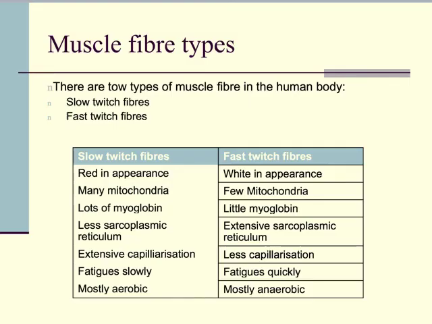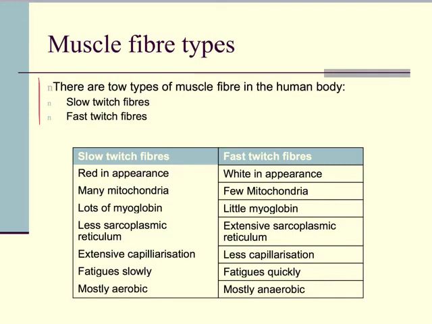Okay, if we look at muscle fibre types, this is a small section, which for me links more easily into skeletal muscle when we did that earlier on, but we didn't get a chance to do it then, so I'm just slotting it in here now. Basically, you've got two types of muscle fibre in the human body: slow twitch and fast twitch. Now, fast twitch can be divided up into two other types, but we don't need to know those.